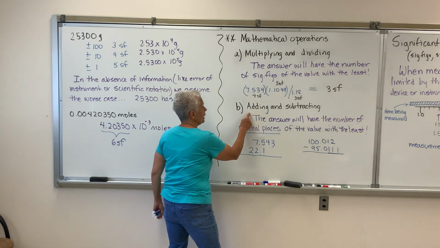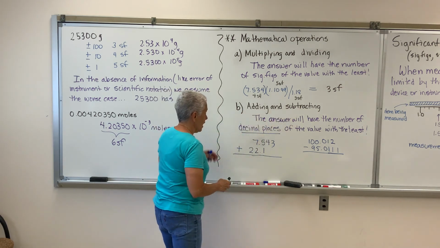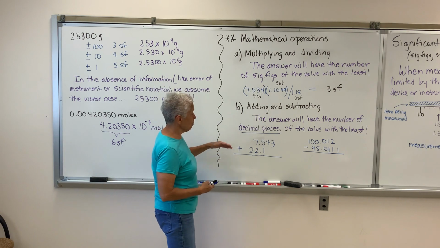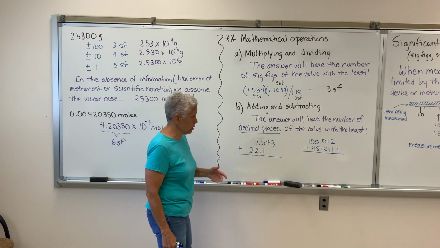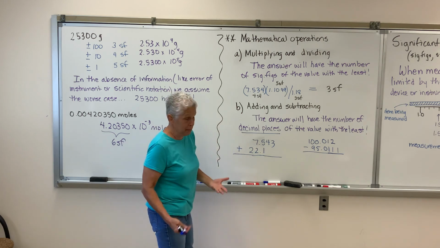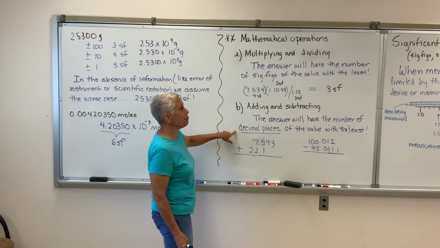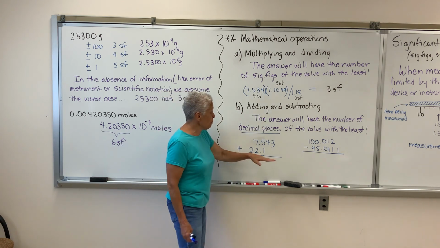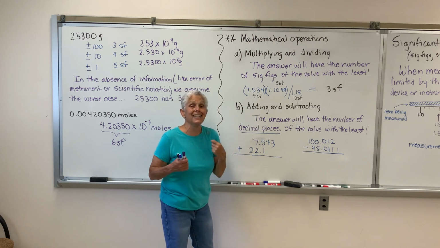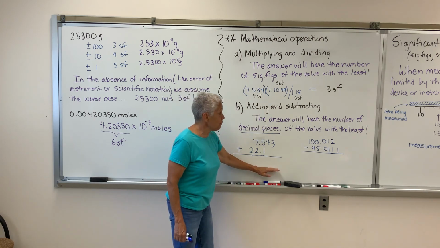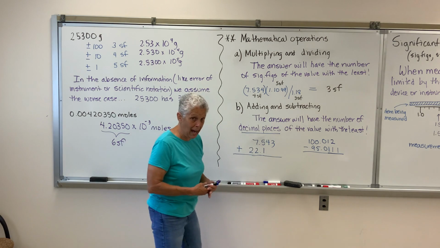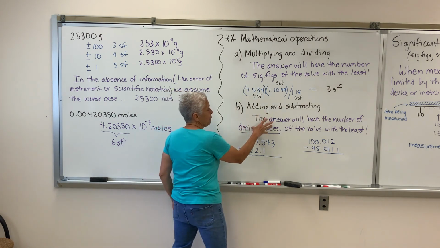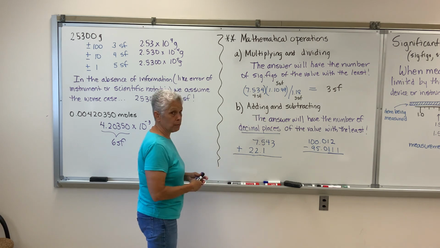Adding and subtracting. This is more difficult by a little bit, and this is where we catch students the most, or students tend to make the mistakes the most. It's not based on significant figures, it's based on decimal places. So we want you to tell us how many significant figures the final answer to these problems have, but the rule that applies has to do with decimal places.